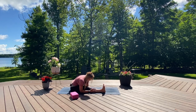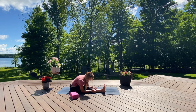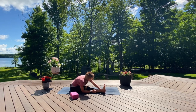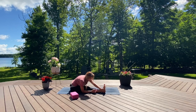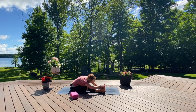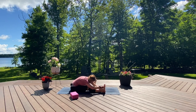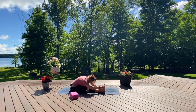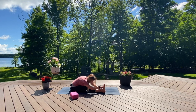So it's a little bit of a twist. If you have the range of motion, maybe you can take the left hand across to grab the outside of the foot. And the right hand maybe can take the inside, bending the elbows, just deepening the stretch of that low back. Maybe a little bit in the hamstrings. Just a couple deep breaths here.